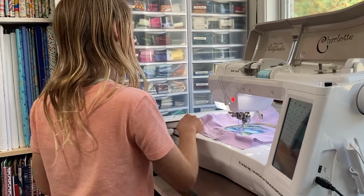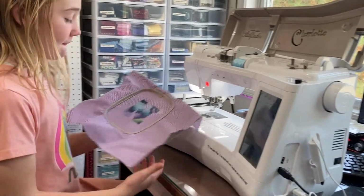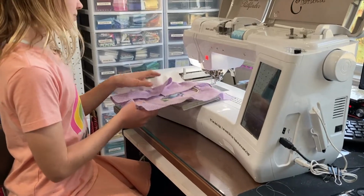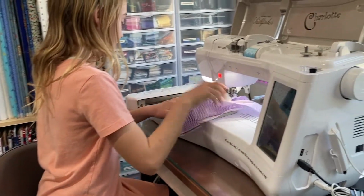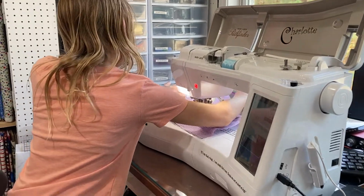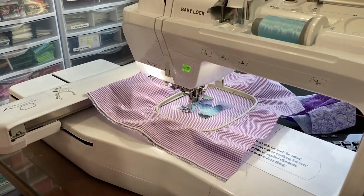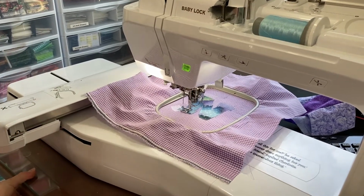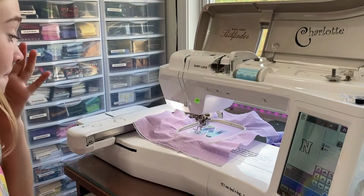Okay, now what are we doing? Now we're taking it out and trimming it. Very good. All right, show it to me. You've trimmed it? Very nice. Now what are we going to do? Now we're putting it back in so it can embroider. Now it's going to do the satin stitch part of it? Yep. Looks like it finished.